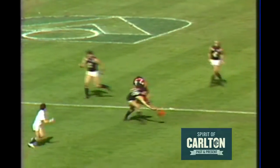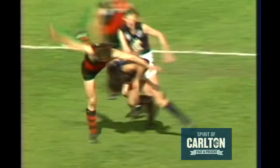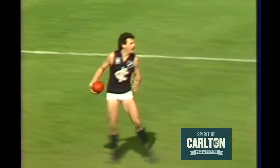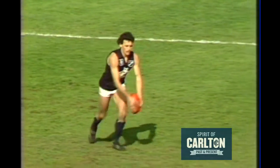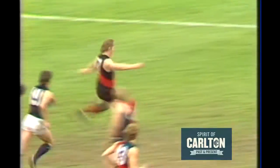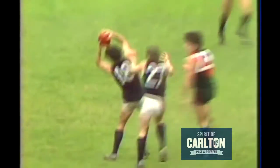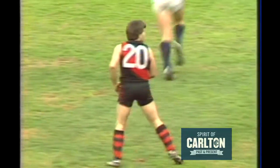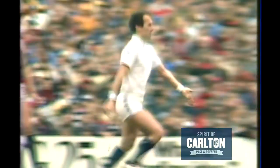The ball's got him well covered at the moment. Jones gets a hand pass to Montgomery — took a while to pick it up but he's lucky he got one in the back, so he'll take that free kick. A little shorter, center half-forward for Carlton. Carey puts the Bombers forward only some 35 meters. Plenty of Carlton players are there and the mark taken by Montgomery — looks for and gets a 15-meter penalty.